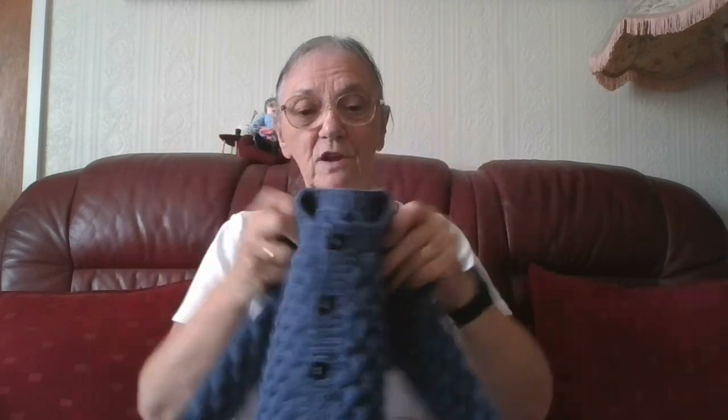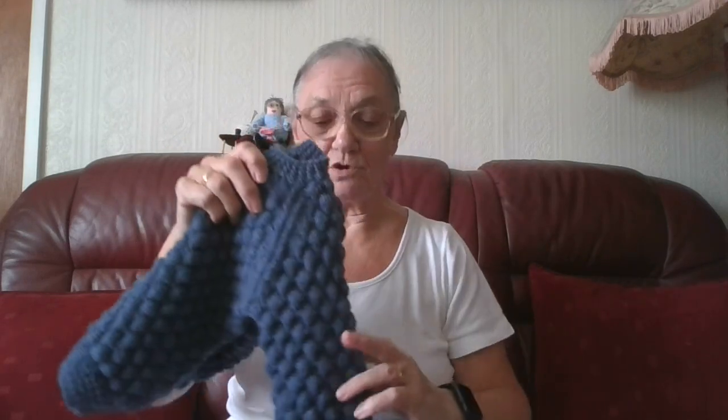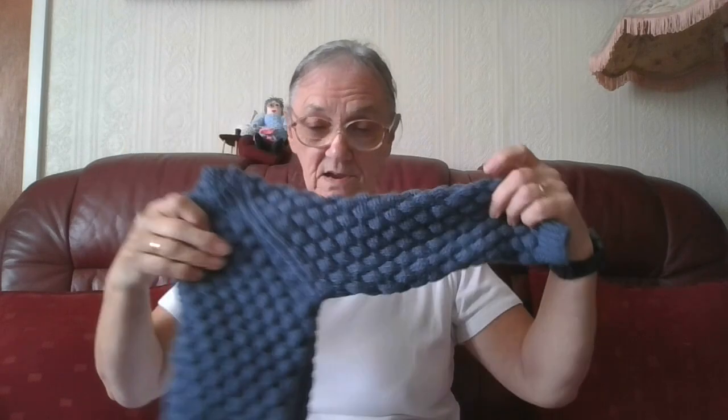I have done a little bit of a video to show you that better on my table with another one as well that I've finished. I'm going to show you that one as well. That's the little cardigan from the pattern that Jane sent to me, the one I've done with the little lemon one with the little flowers.